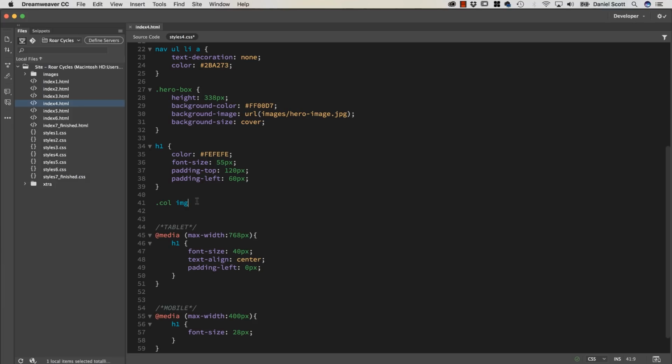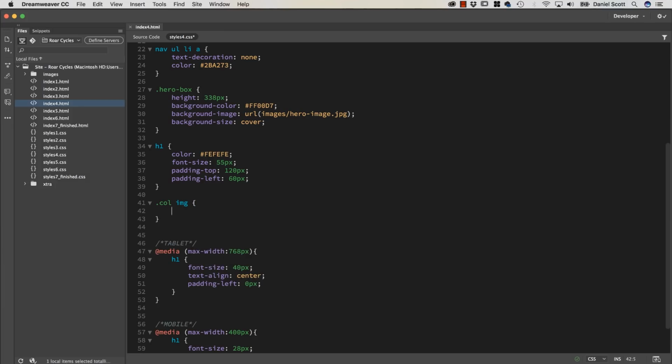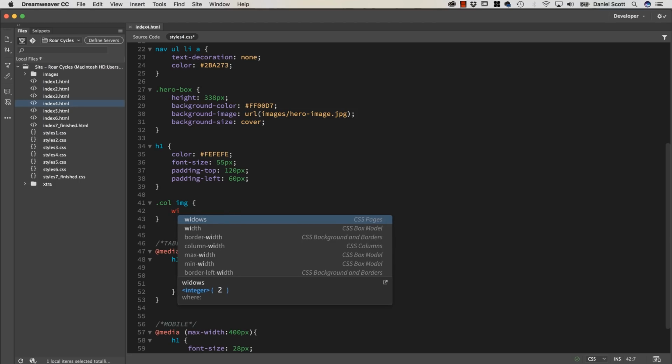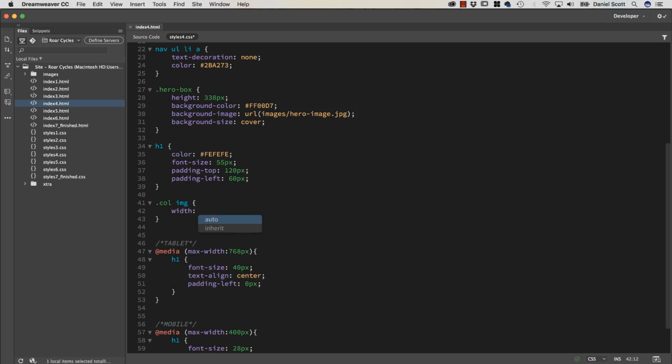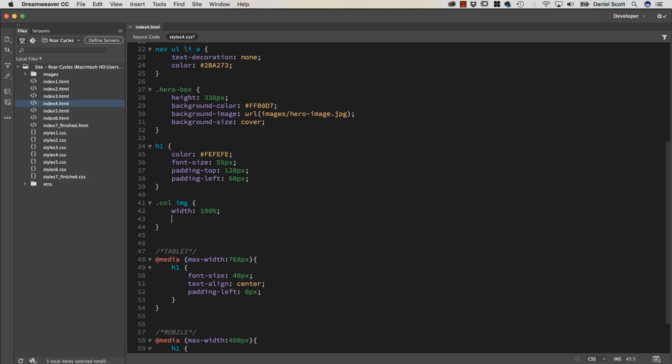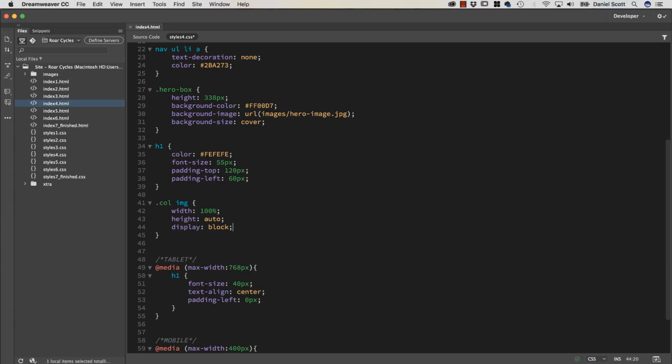So images that are inside col, what I'd like to do to it, I'm going to put in my curly braces and return. To make it responsive, what I'd like to do is make it a width. I've just typed in WI, come down, and I want to make a width of 100%. Don't forget the semicolon at the end. Now that does most of it, but there's a couple of other things to make it a little bit better supported across older browsers. Let's put in height, and the height needs to be auto, semicolon. And the last thing we need to do is display block, semicolon. Just do those because they help older browsers deal with responsive images. That's the guy doing most of the work, width 100%.